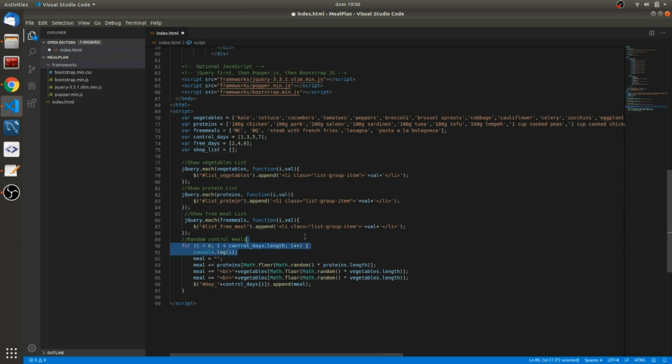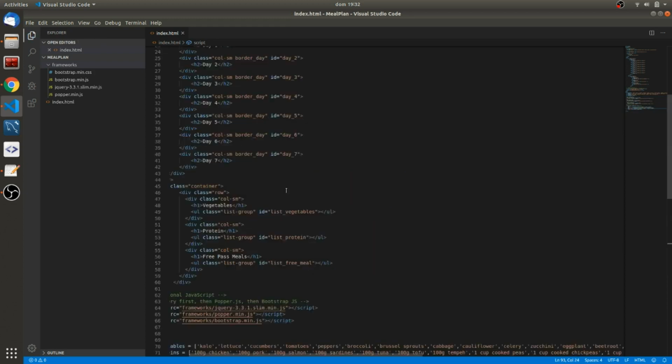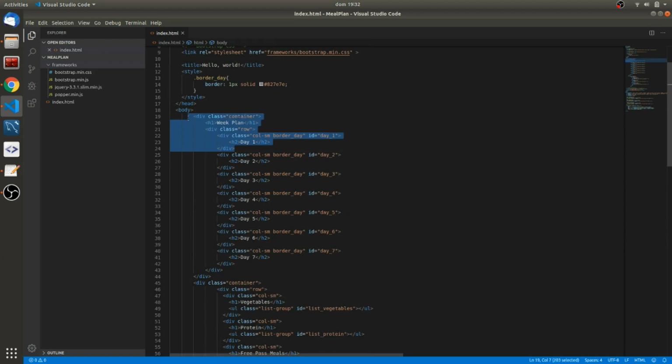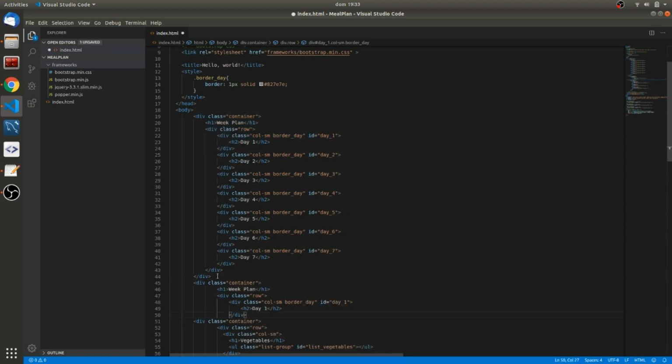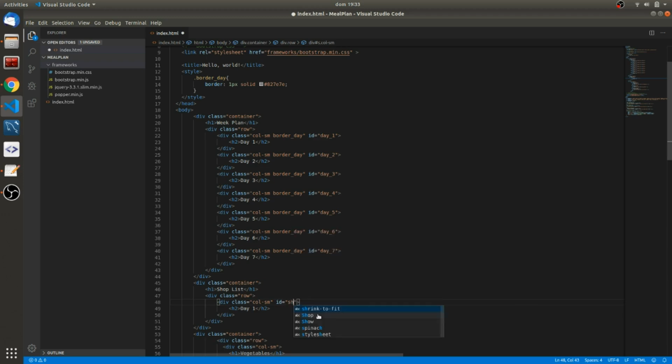This is really helpful. I will simply create an array, and every time it generates a meal, I will just add a product in that array and show it in a list below my weekly schedule, my week plan actually. So I will just copy and paste this code. I will add some columns and a row.